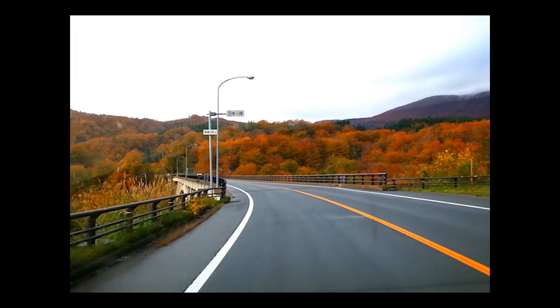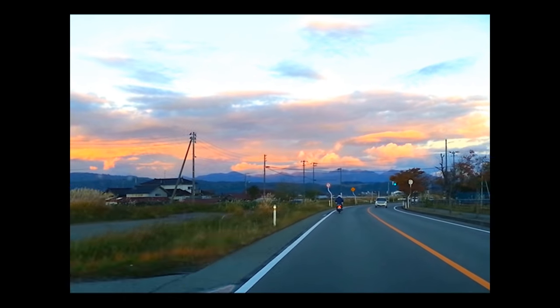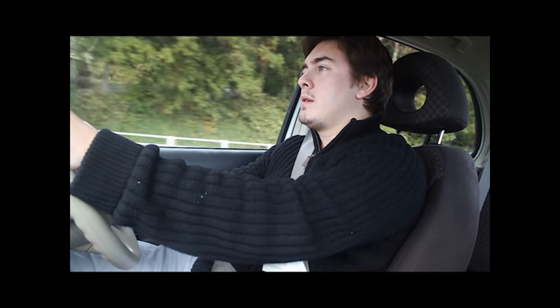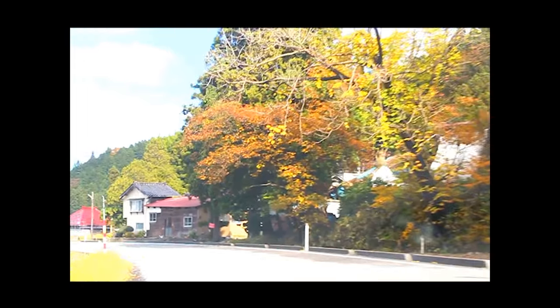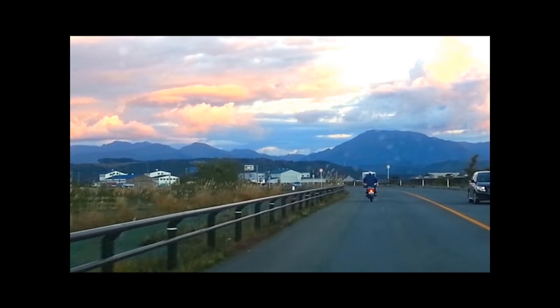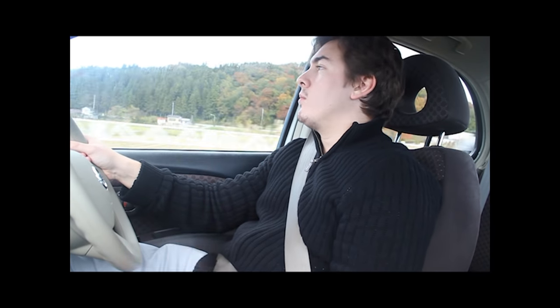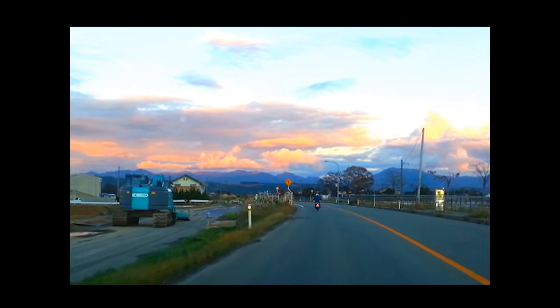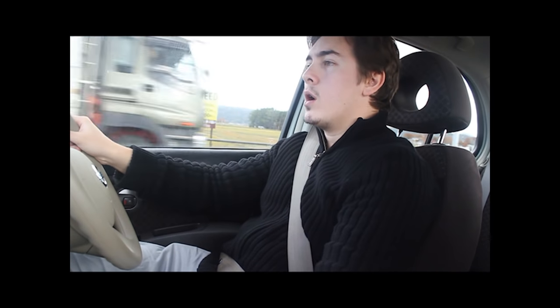Driving in Japan this time of year is an absolutely breath-stealing experience — the scenery, the leaves, the mountains. It's just beautiful, and it's incredibly dangerous because you spend most of your time looking at it all and not on the road. To me, it's obvious why the Japanese lead the way in camera technology. They took one look around them at the mountains, the leaves, the streams, and the rivers and thought: how can we share this with other people? And from that, I'm pretty certain that Canon, Nikon, Olympus, Fujifilm — all these companies were born. That's as good a reason as any to get a car and drive around, experiencing it all.